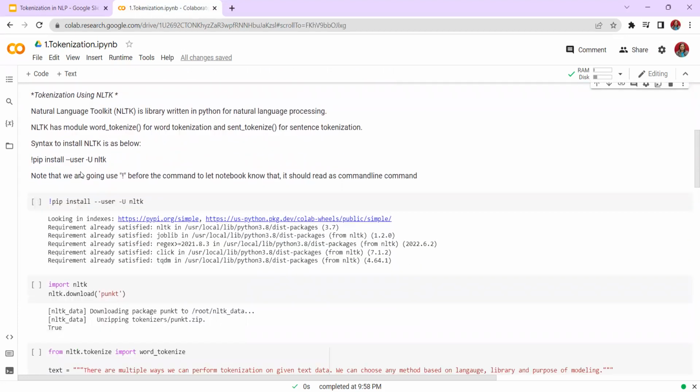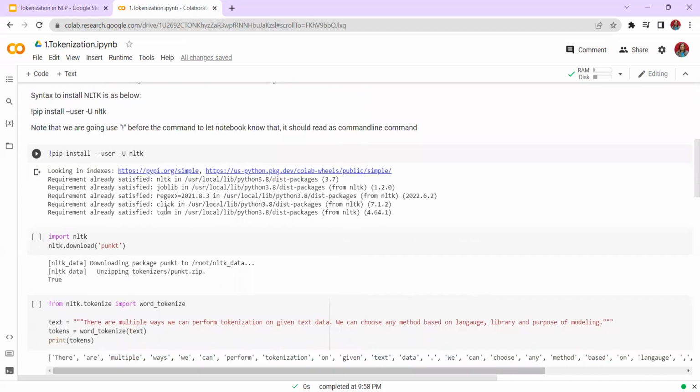To install the library, we use the pip install command. We have to add an exclamation mark so that it is recognized as a command line command. So that's why we are first installing the NLTK library.